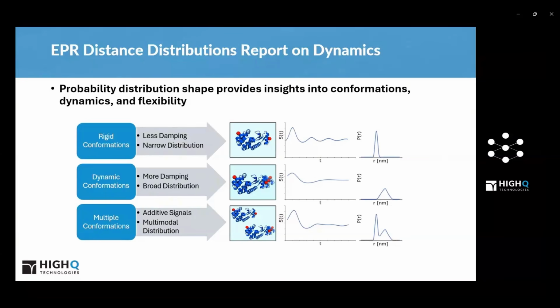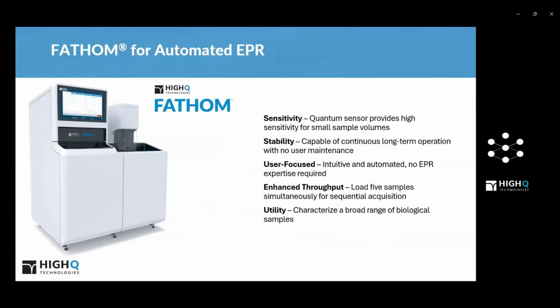And in the interesting case where you have multiple distinct conformations present, you can see that manifesting as multiple peaks in your distance distribution, and you can get this type of information out for all of these different conformations. You could track population levels, you can watch how they react in response to different stimuli. It's a very powerful technique, and so through the next few slides, I'm going to show you how you can use that in combination with other techniques to really fill out your understanding of your protein system.